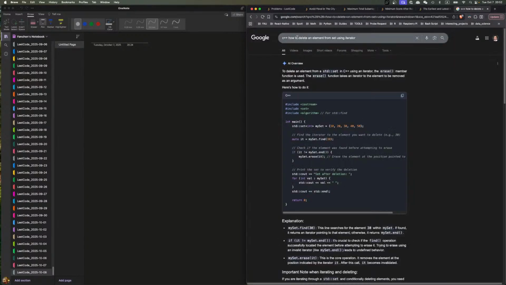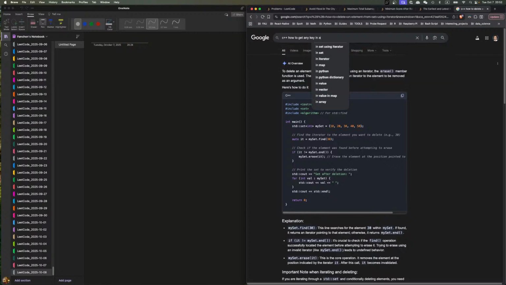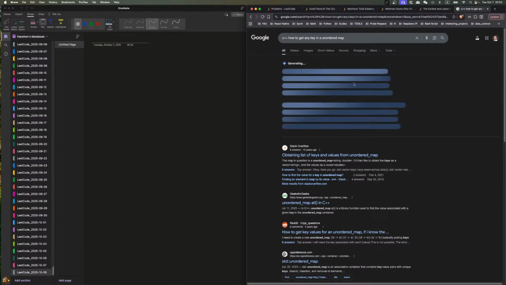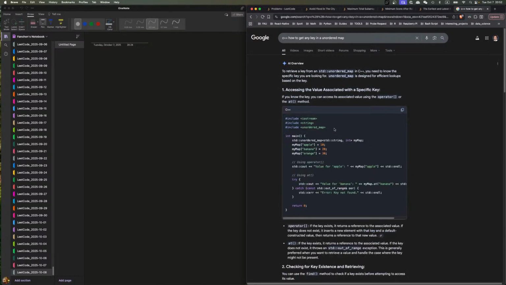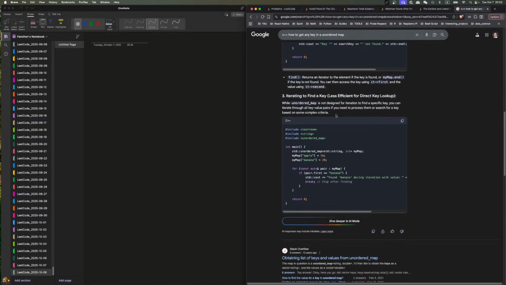So how to get any key in an unordered map. I don't think they understand my question.